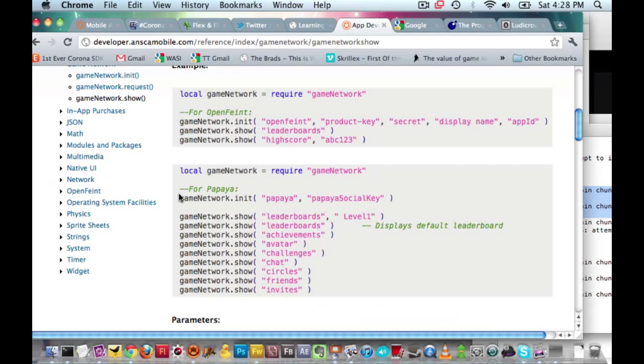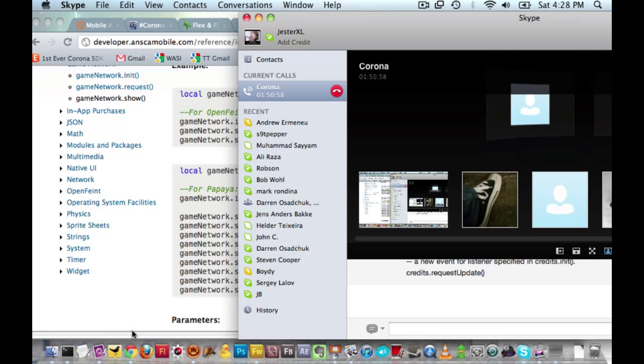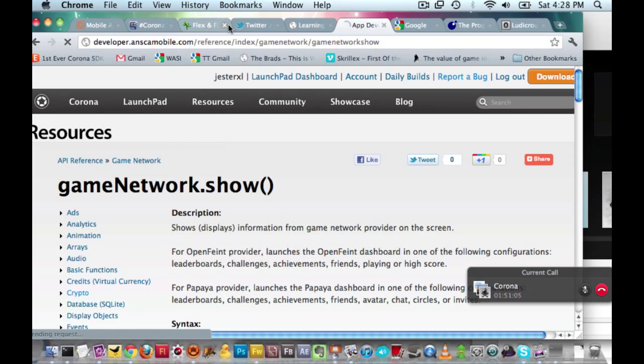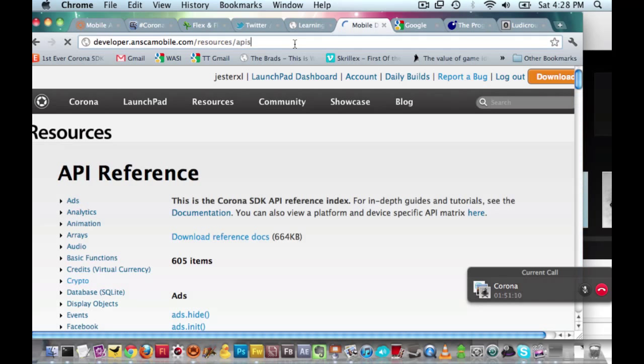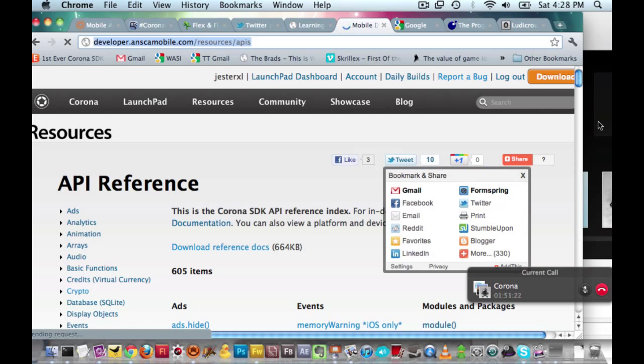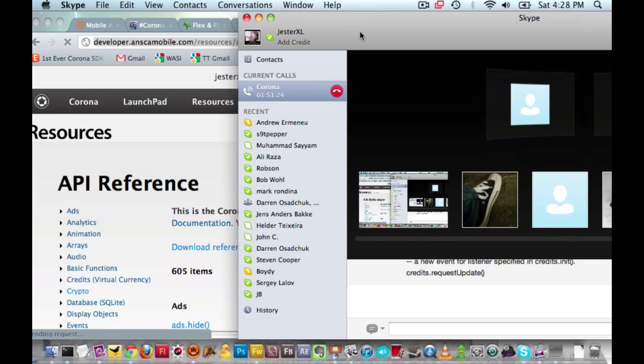So let's see. I think that covers most of it. Again, the 3 points to remember are you want to go to developer.anscamobile reference and bookmark it. This is what I use for everything I do. You can download Corona, and it has samples built in. You can use TextMate to author with it, and I'll send the link to Darren's bundle if you're on a Mac. I'll also send you a link to John Lindquist. He has another way of doing inheritance. So if you're a traditional programmer, you can actually use metatables. I hate them. I use closures, but to each their own, whatever.